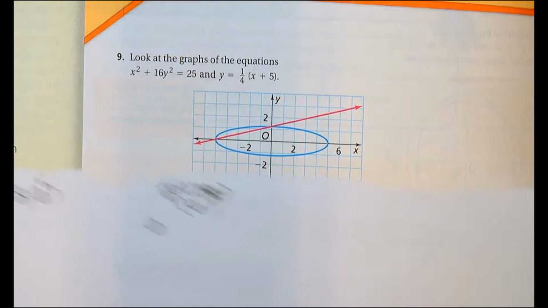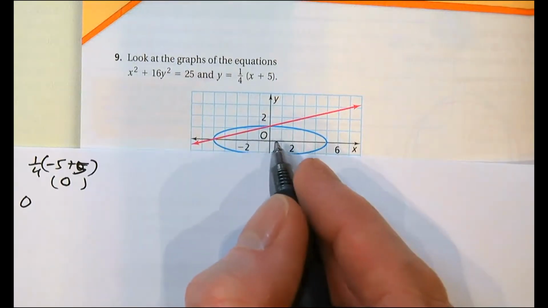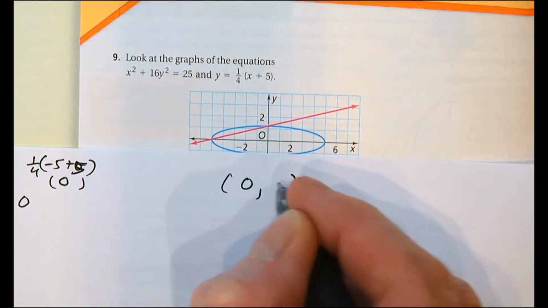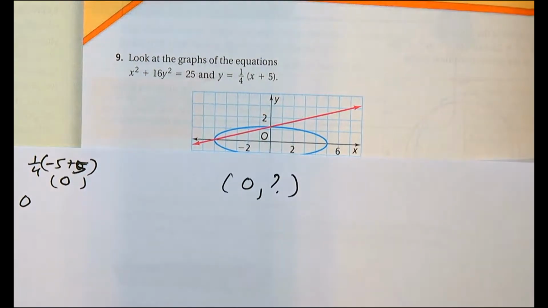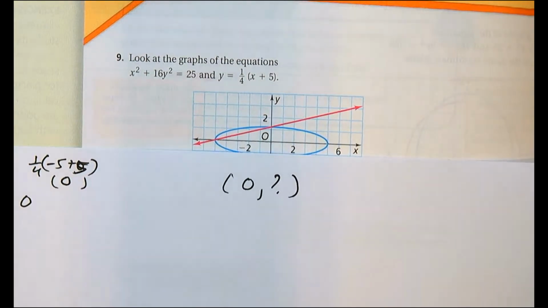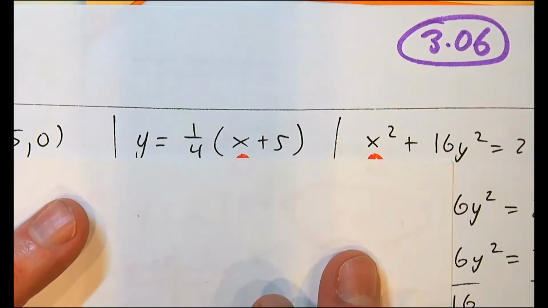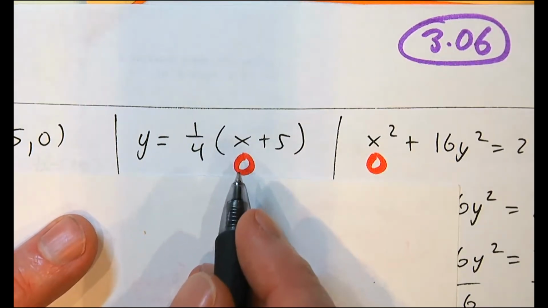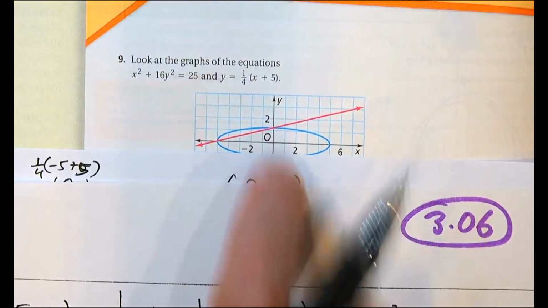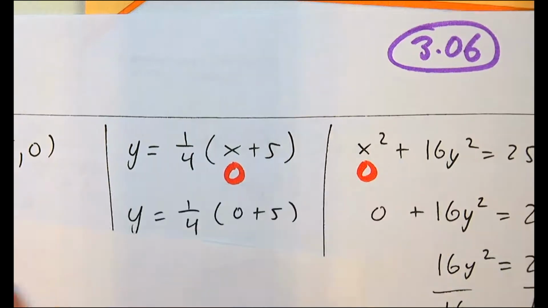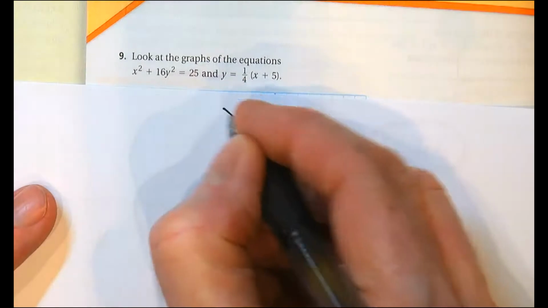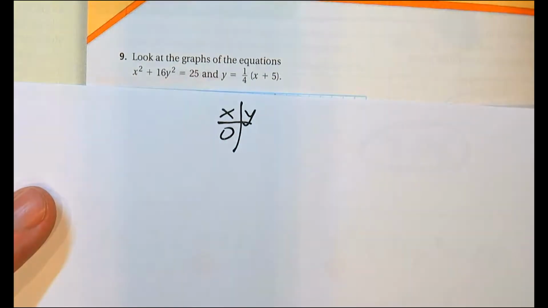So this is -5, 0. But the other one, it looks like it's 0 something, right? I can't tell exactly where it is. It looks like more than 1. So once again, I took the equation and said, well, let's plug it in. Is it 0, 1? I don't think so. It's just like someone saying, okay, let's just plug in 0 and see what we get.